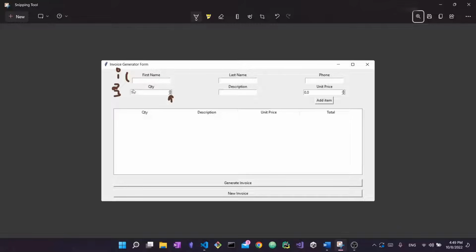So why row 4? Because this is the 4th row. We already have 0, 1, 2, 3. This is row number 4. And I specifically chose column number 2. So this is column number 2. We have column 0, column 1, column 2. And I put it here in column number 2. Now you can put it in any of them. I just chose to for aesthetic reasons, but this is totally up to you.